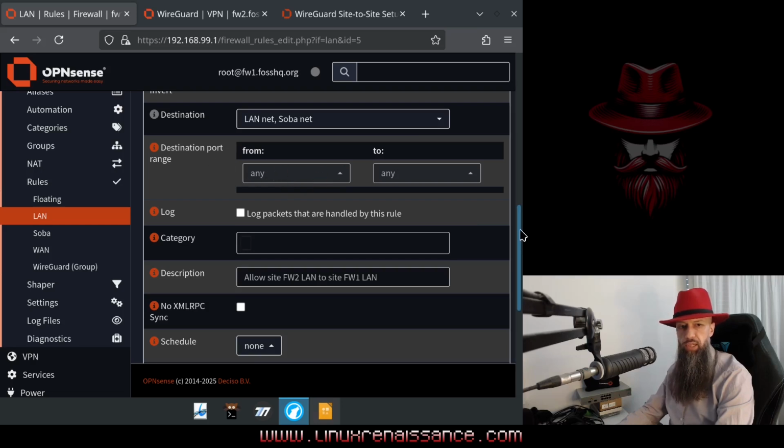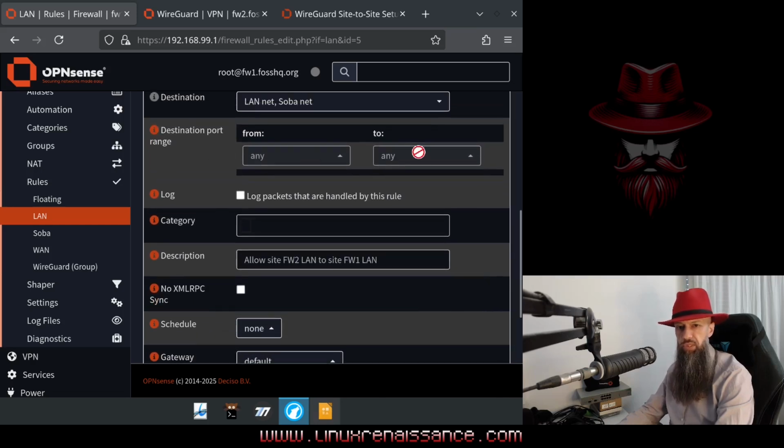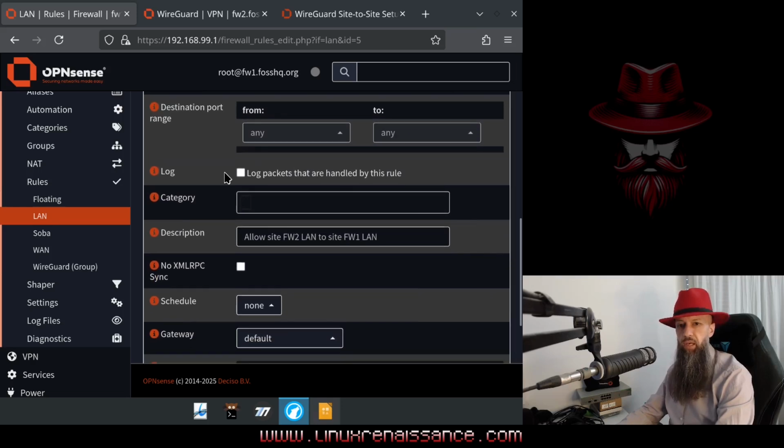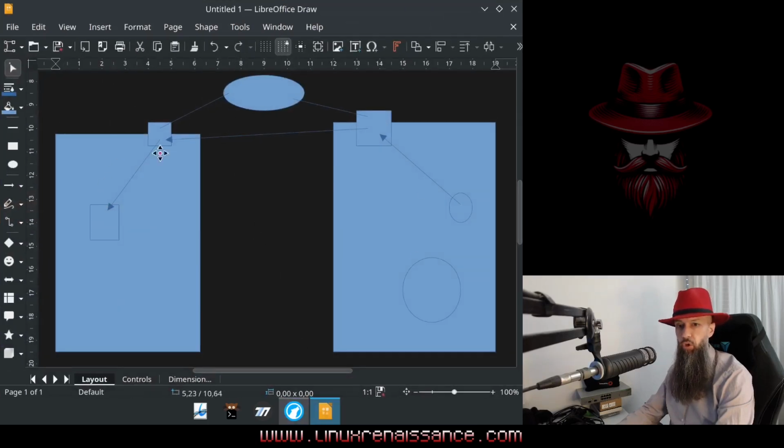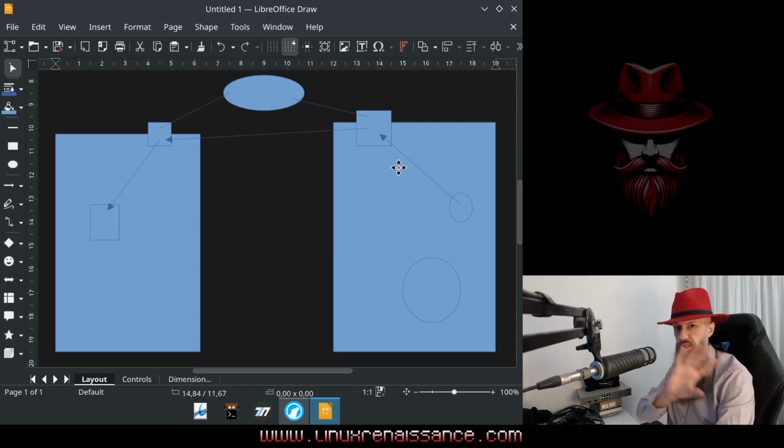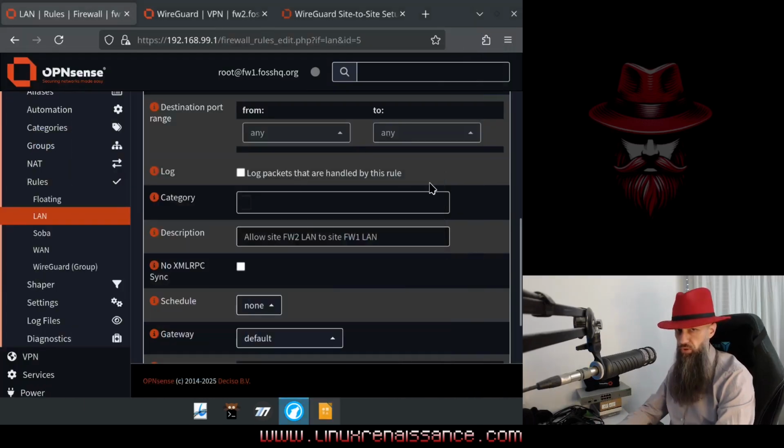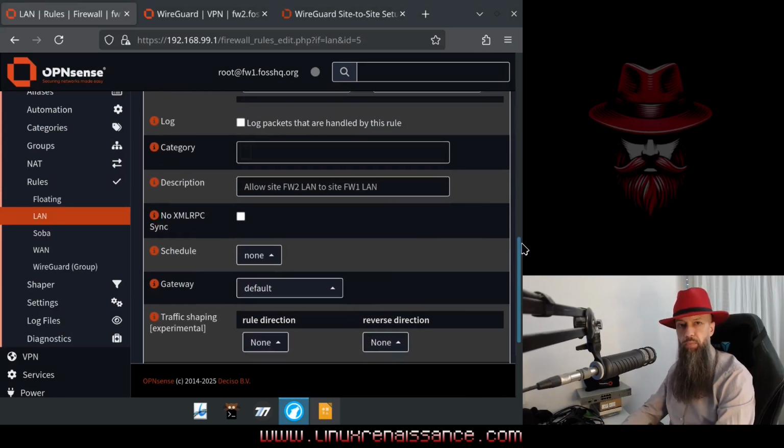Destination port range: any, if you don't have any reason to block some of the ports, right? If you want to block ports, for example, if this scenario is the only thing that you want to allow your sister to access, usually this would mean that you only need to access certain ports, certain IPs, and stuff like that. So you can play with your firewall rules, but this is out of the scope of this video. I'm going to make a separate one just for a little bit more advanced firewalling.